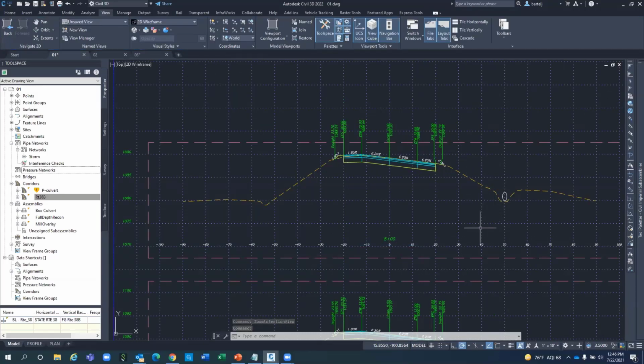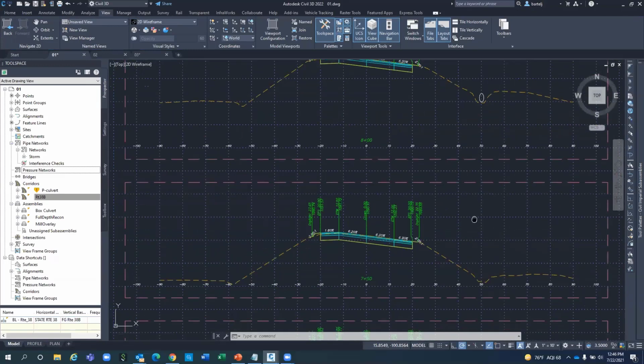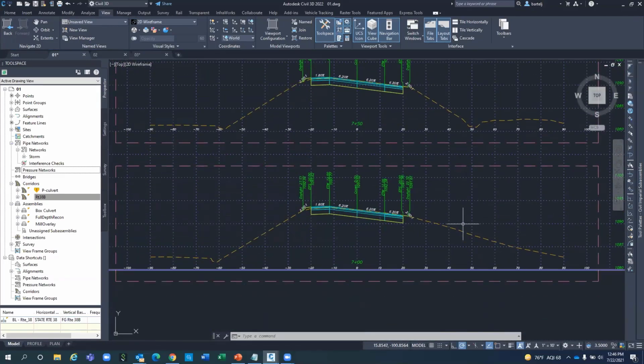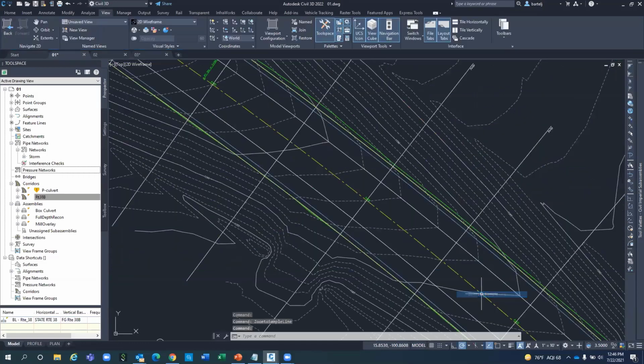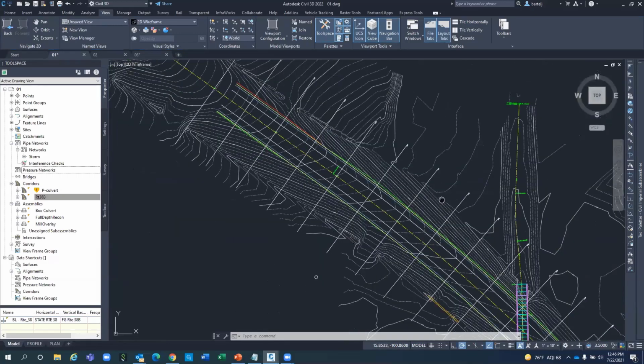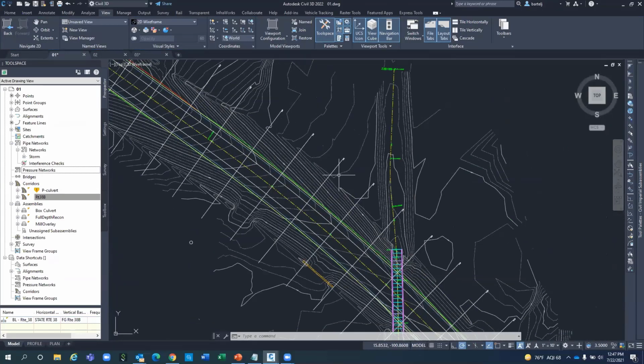I can view that. I can start to peruse my sections. I've got a ditch. Hey, wait a minute, the ditch went away. What's going on in my model? The ditch would be gone. I can now grab the section view boundary, come down, and I can zoom back to sample line. That takes me back to this one, and I can see that that section happens to be in an area where there's either an existing driveway or side road or something like that that's coming into my corridor. So, a very helpful tool to help us navigate and jump back around from various things that have been created.